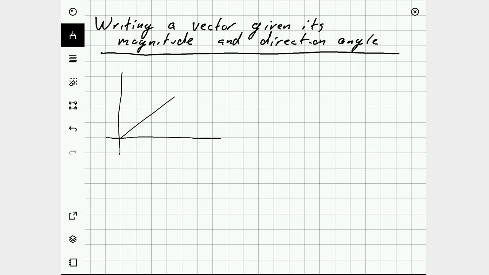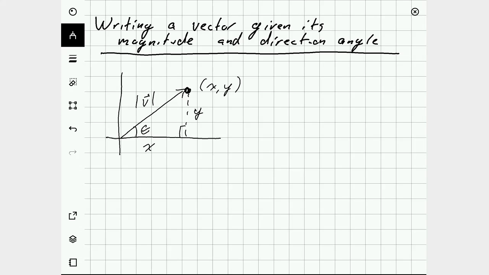But we have some vector, and we know the magnitude of that vector, and we know the direction, and what we're asked for is where is that terminal point x, y. Much like in finding the magnitude and direction of the vector, we can drop a perpendicular line, a vertical line down from that point to the x-axis, which will give us a right triangle, and we can solve the triangle.